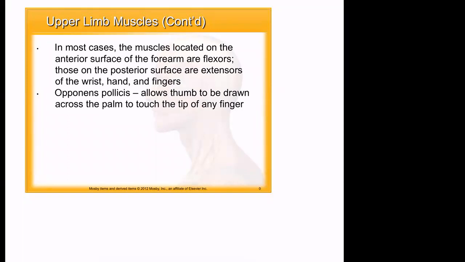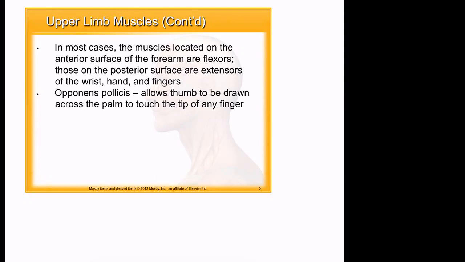The opponens pollicis is actually part of the thenar muscles. There's a group of muscles in your thumb, right in the base of your palm. You feel sort of this pad of muscles right there that actually helps bring your thumb across. Collectively, we call them the thenar muscles, and it's probably better to know that name rather than any individual names. Because there's a pad on the opposite side of your hand, on the palm side of your pinky, called the hypothenar. But the thenar muscles are the big pad of muscles at the base of your thumb. They're easy to remember, because if you think of the word thenar, you just think of your thumb. Thenar, think thumb.